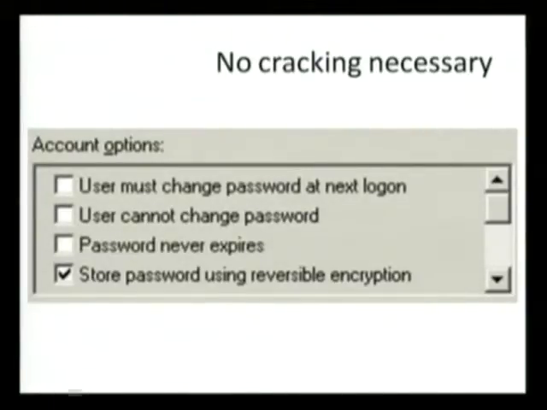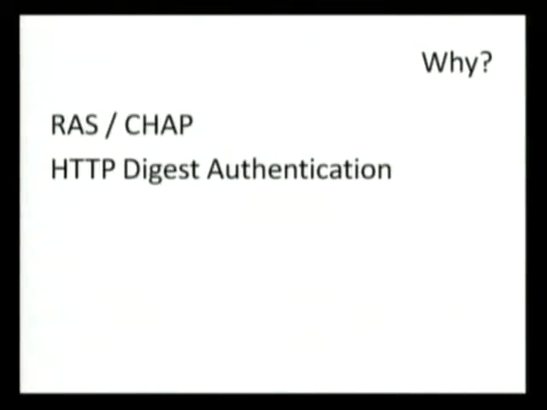What it does, if you tick that box, and you can tick it for a single user or even for the entire domain, Windows stores the hashes for that user, the NTLM hash and the LM hash if that's still enabled. But it will also store the password in an encrypted form, but in a way that it can reverse that encryption. So it's not enabled by default, but you can enable it by just ticking a box. And you may wonder why. Why would anybody in their right mind ever want to recover those plain text passwords? Why would you ever need them?